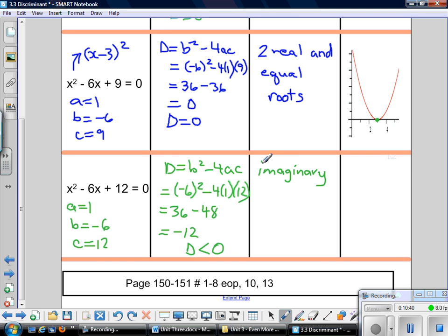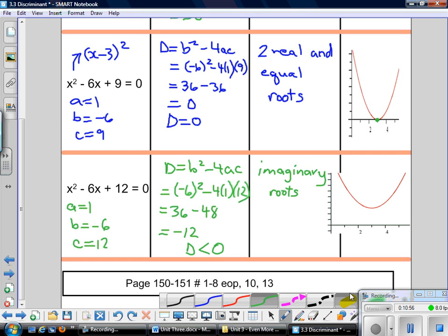And what that means, it doesn't mean that the parabola doesn't exist, it's imaginary. It just means that the parabola wouldn't cross the x-axis. So actually if we take this one, we could see that it doesn't cross anywhere on this x-axis, because here's our x-axis and you can see that parabola is never going to touch it. Okay, so using the discriminant really helps us because we don't have to go through the whole quadratic formula to find that there are no roots.